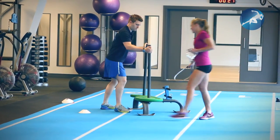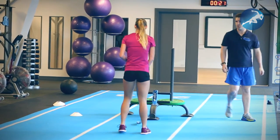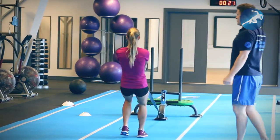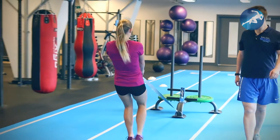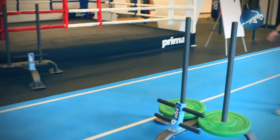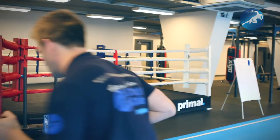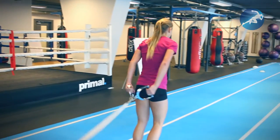That's it, off you go when you're ready. Try and keep your shoulders back and get that pinch at the back there, nice and tight. Good. Good postural exercise, great postural exercise this. Calves hurting there as well. Yeah.